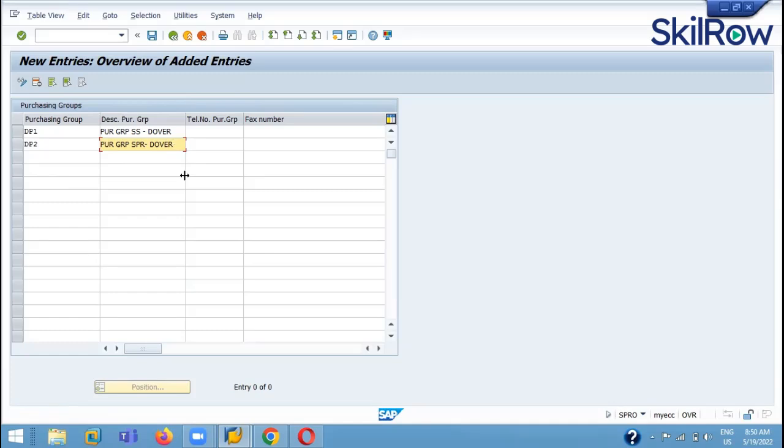Sorry, what does this SS mean? Is it stainless steel? SS means stainless steel. We'll create two materials in the front end. This is all back end. One will be SS material, another a spare material. I will be creating them and showing you. That's the reason I've taken two groups now.